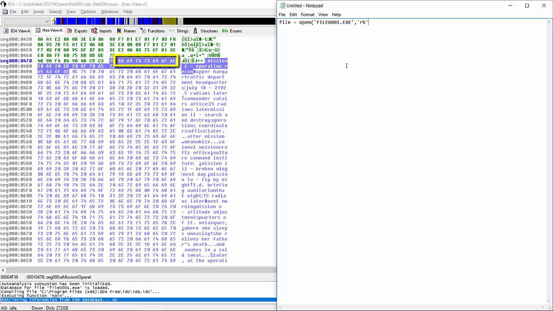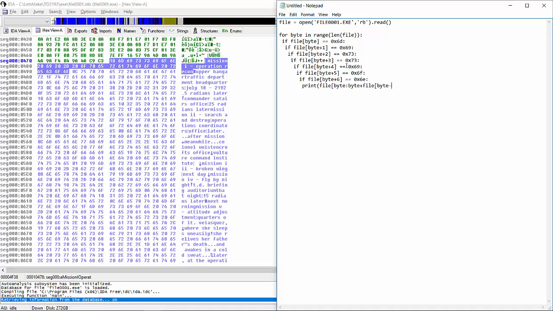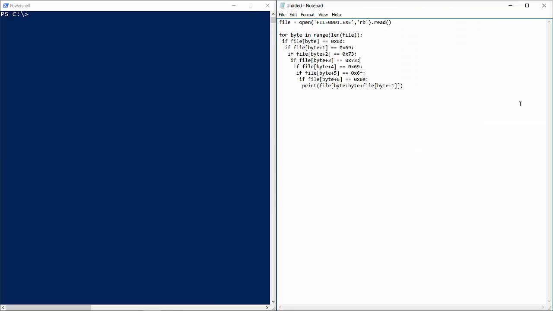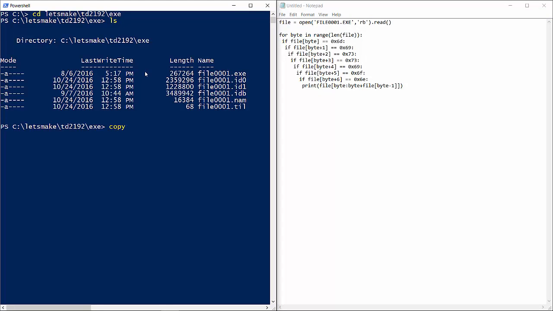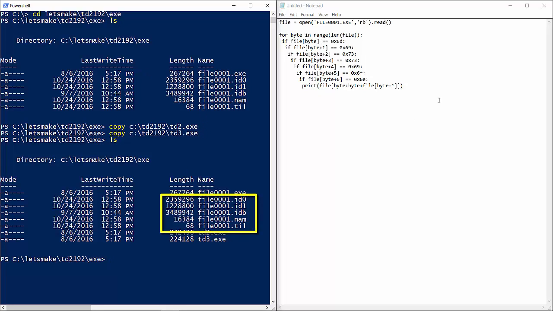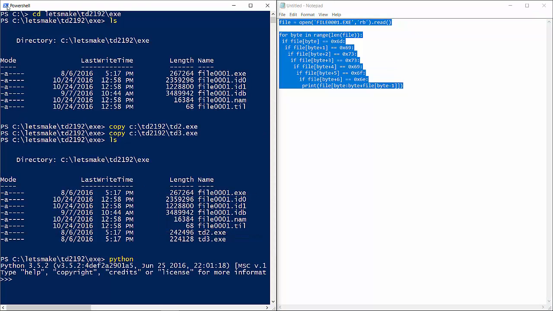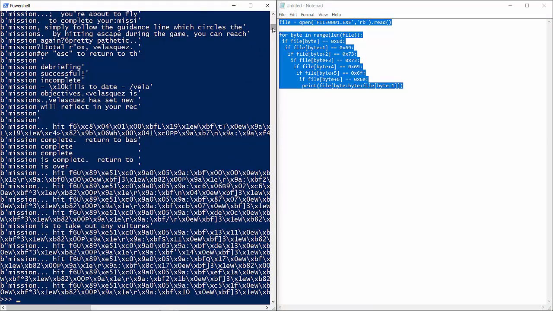Let's open the file. We'll just climb a long if ladder matching the sequence. Excuse my non-standard indentation. Then we'll print out the matching strings. Now in PowerShell, let's make sure we have all three episode binaries. All these other files here were generated by IDA since we have it open right now. Let's copy the script, start the interpreter, paste it in, and grab the target lines.